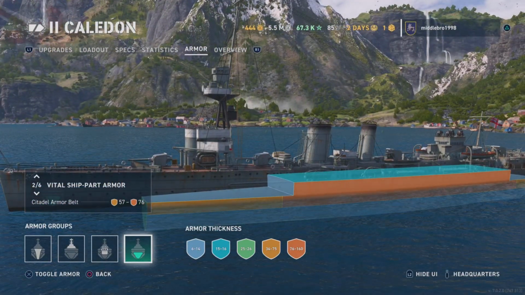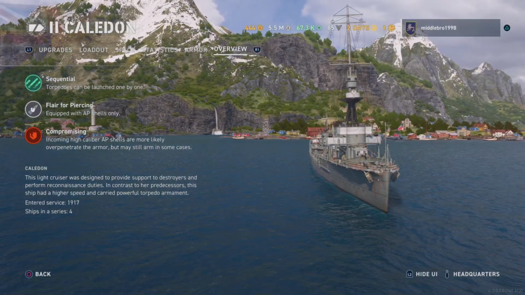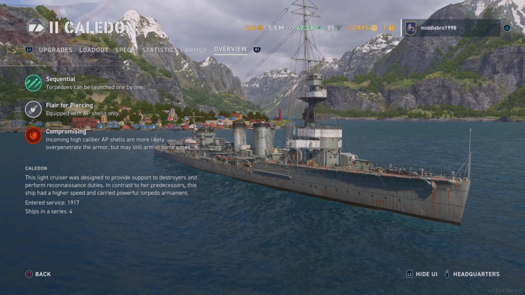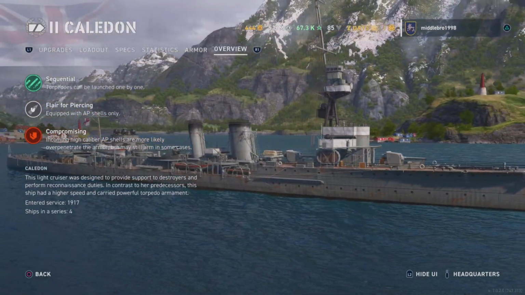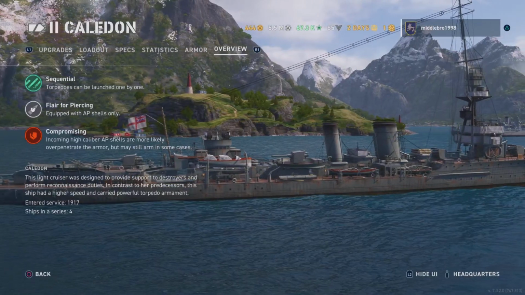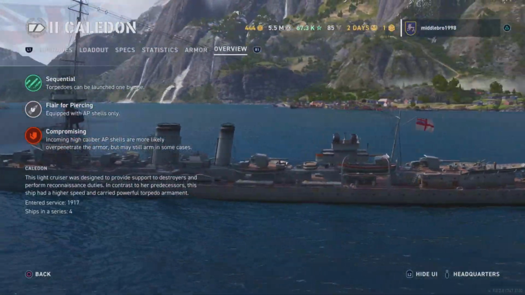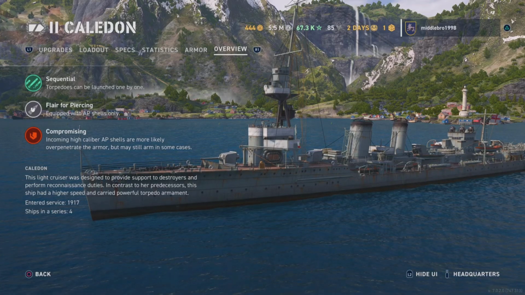But going over her benefits and flaws, the British torpedoes can be launched one by one. That is something I remember hearing about with the British ships, that they have this as an advantage. Yeah, these cruisers have only armor piercers, and incoming high caliber armor piercing shells are more likely to overpenetrate the armor, but may still arm in some cases.